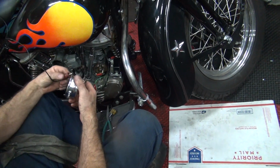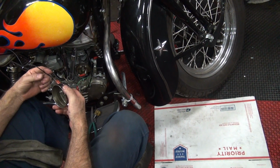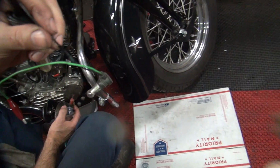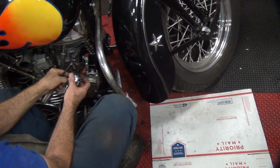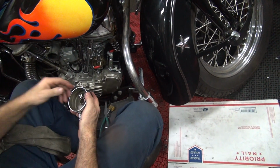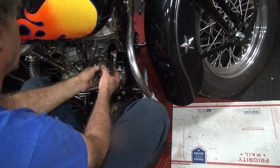I don't trust that light very much, so I'm going to change it over to this. So I know this light looks pretty good. This light, questionable. Actually, it seems like it's working. Let's go ahead and reinstall this back onto here.